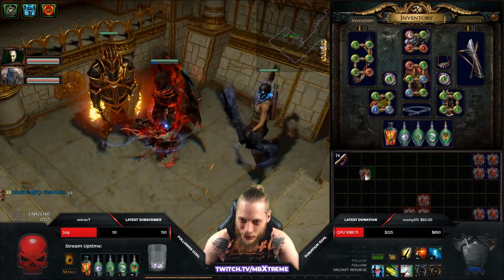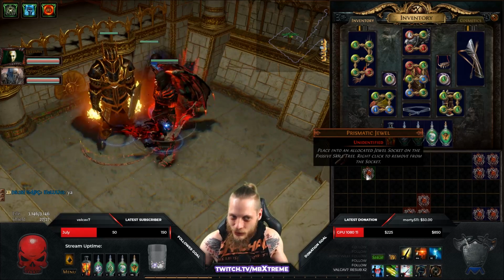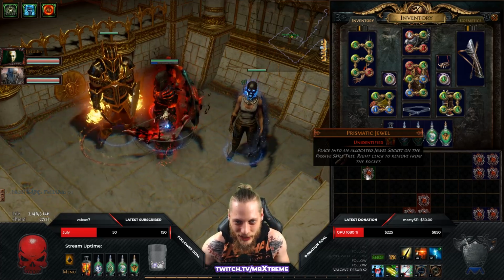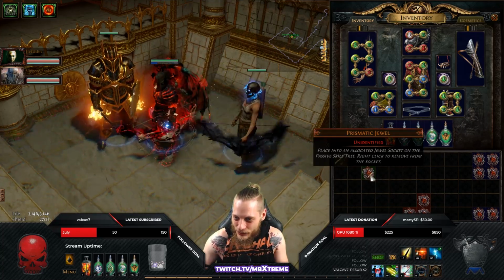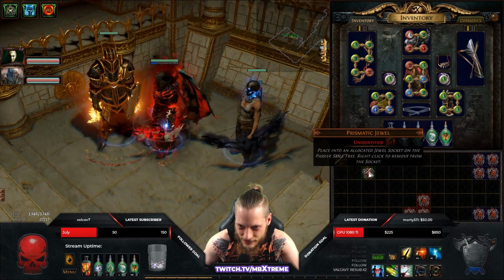Because talking about Watcher's Eye Jewels, they can start from 1x and be valuable up to like hundreds of exalt. So if something is less than an exalt, we can actually say that it's not valuable, right? Yeah, that's fine. Okay, number 7 in the list. Okay, let's go.